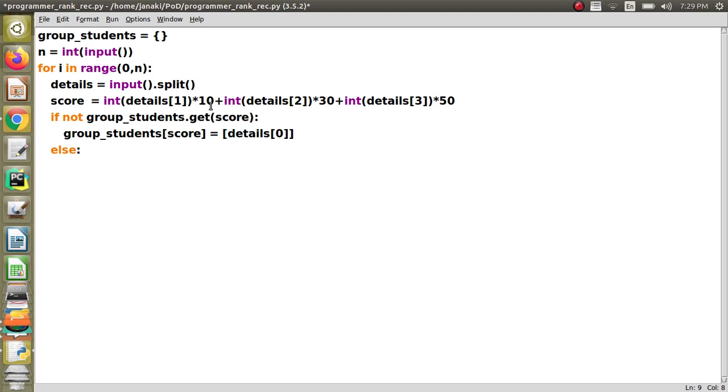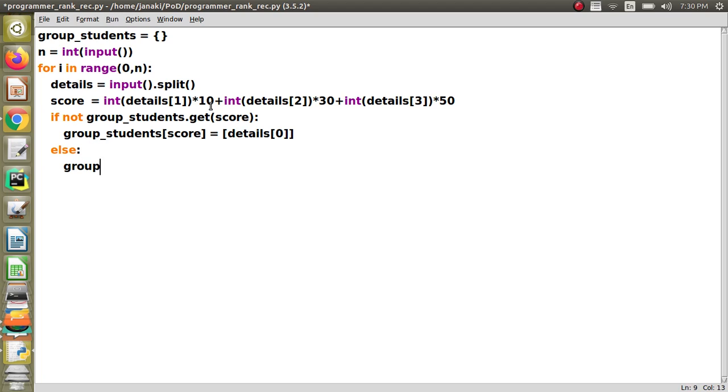And when I process student 2, you will get a score of 360, which is not in the dictionary. So it will add it as a new element into the dictionary. When student 3 comes, the score will be once again 400, which is already present in the dictionary. Okay. So in that case, that if will not be satisfied, right? I have to write what should happen in the else part. What should happen in the else part is I should take the list corresponding to the score and add this new student name into that. That's what I am going to do.